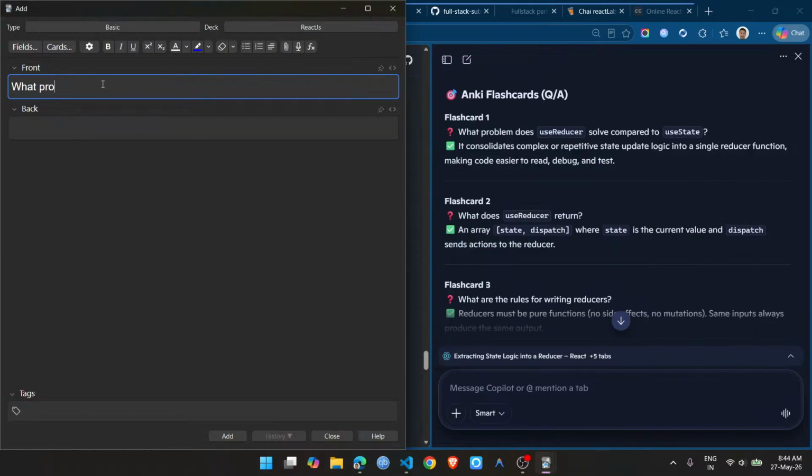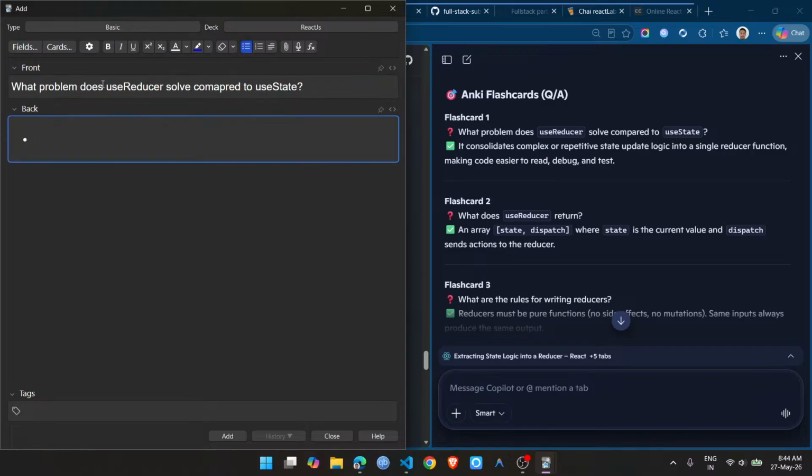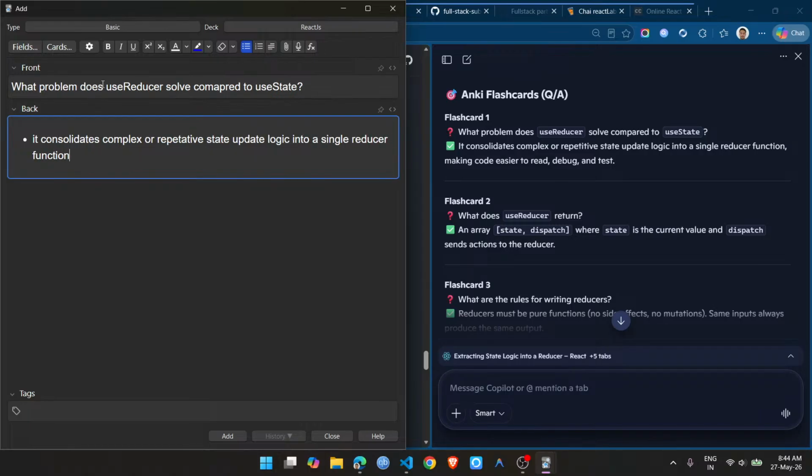It consolidates complex or repetitive state update logic into a single reducer function, making code easier to read, debug, and test. Okay, inside my React.js deck, let me add this. Let me add this. What problem does useReducer solve compared to useState? It consolidates complex or repetitive state update logic into a single reducer function, making code easier to read, debug, and test.